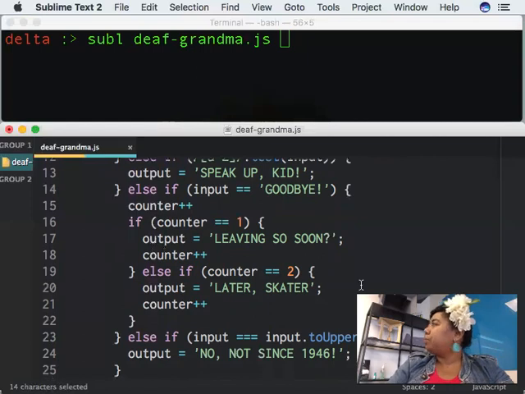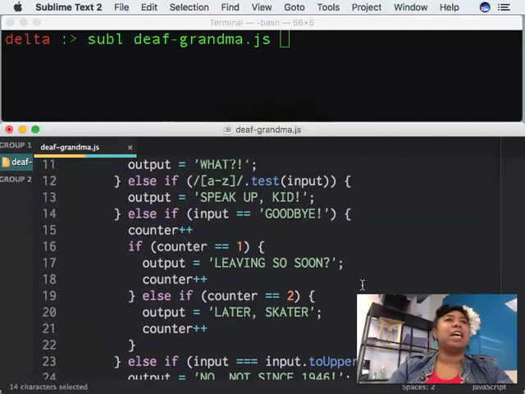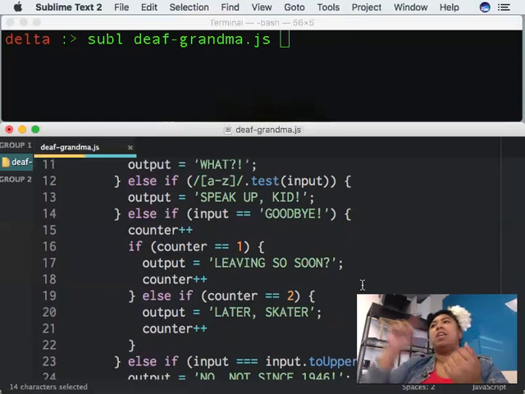Okay, so we're utilizing a counter mechanism to take advantage of the fact that we're asking the user to say something twice, right? So the first time they say it, we count that. Then we run that again. The second time they say it, we count that. And we know that we've gotten up to the number of times that they need to say it. And then that is going to allow us to break out of this loop and close the program.